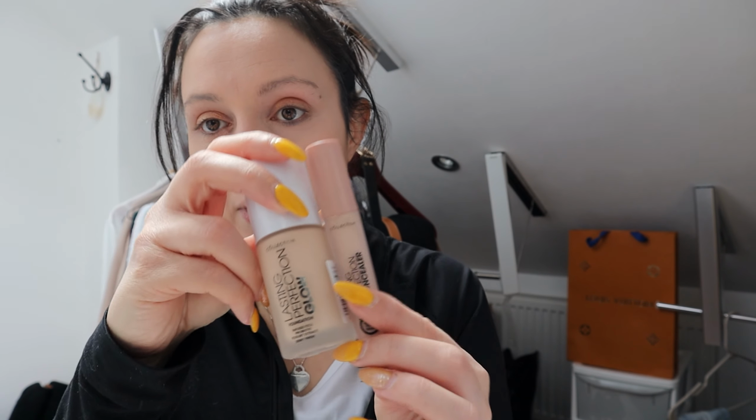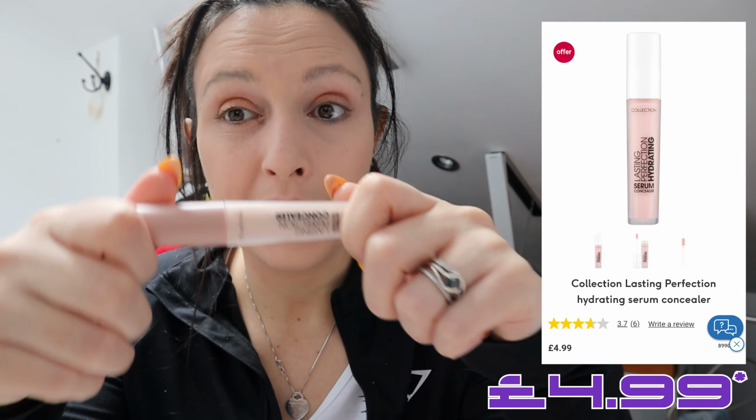I like this. I'm going to give this a 9 out of 10. I was slightly surprised that the colour was meant to be the same, but they are slightly different. I mean, that doesn't matter, I like the lightning effect anyway, so that's worked for me. Again, there were loads of different colours available. You had fair, extra fair, ivory, again biscuit, caramel, that type of thing. But this was all of £4.49, and you know what, I think this is worth it.